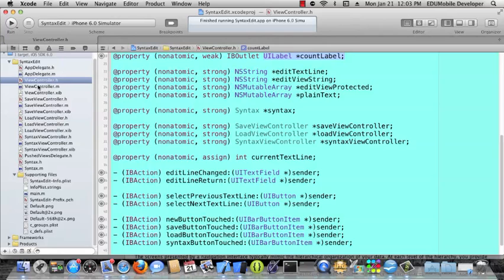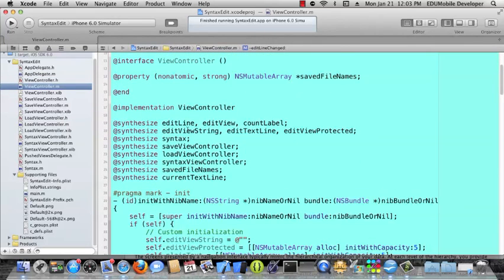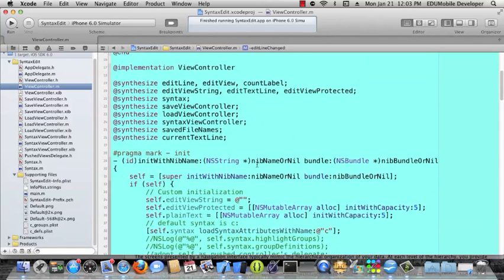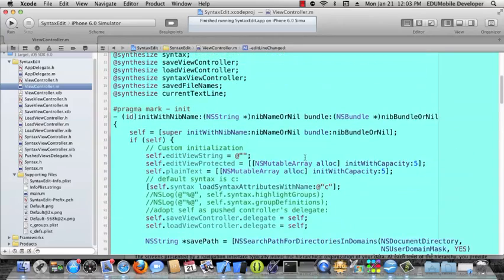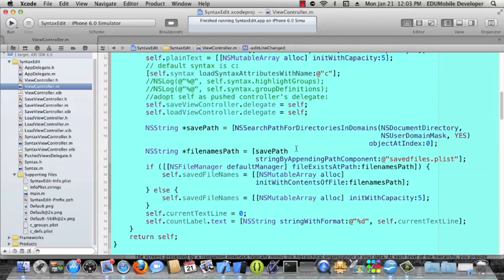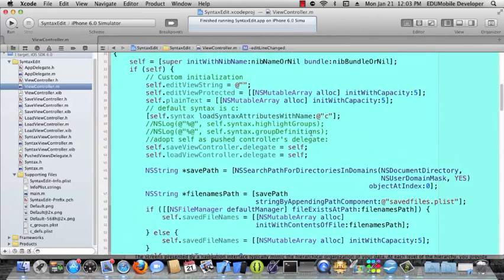Okay, so then in the M file, we've just synthesized the new properties, the count label and the current text line. And then in init with nibname or bundle, we can see that the changes I've made here are pretty simple. The edit view protected and plain text I've allocated with an initial capacity of 5.